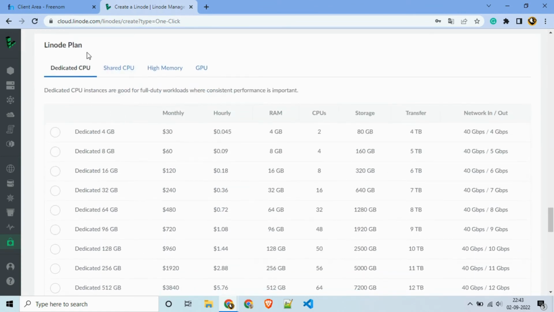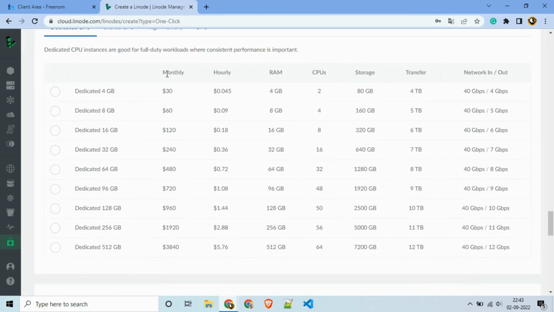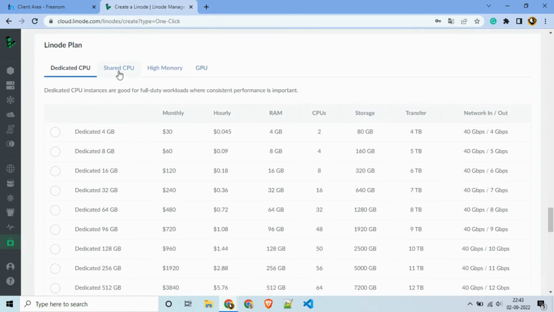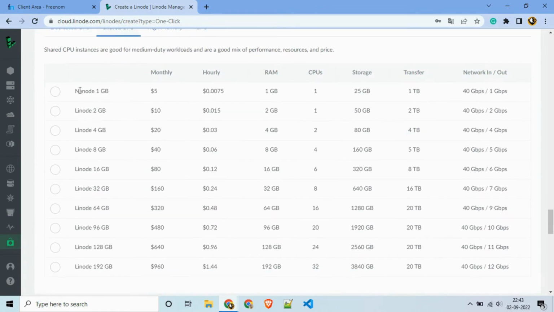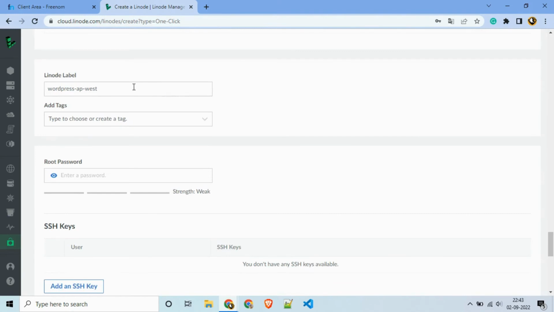This is your Linode plan. You can see the cost and your dedicated servers. I'm going to choose a shared CPU, which will cost me $5 per month. Next is the Linode label.